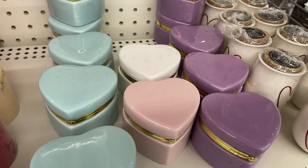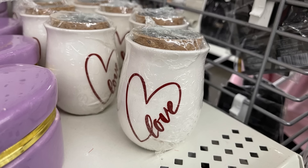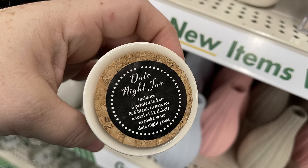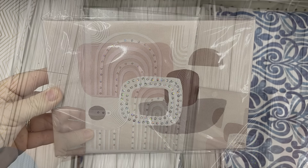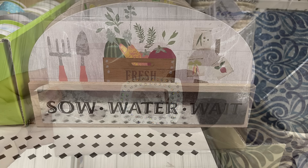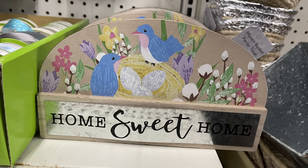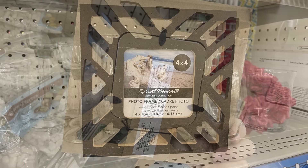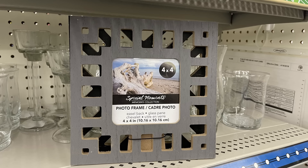We've got ring holders and jewelry holders in purple, pink, white, and blue, and then these small little jars that say 'Love' with date night suggestion cards inside — about 12 total, some blank. We've got some boho style stretch canvas pictures with gemstones, and tabletop signs for spring that say 'So Water Weight' and 'Home Sweet Home' with birds. I also found these new picture frames that hold a 4x4 picture with an easel stand on the back — available in black, gray, and natural wood, each with a different design cut out in the frame.